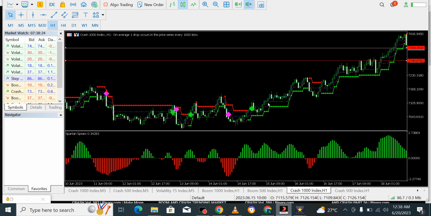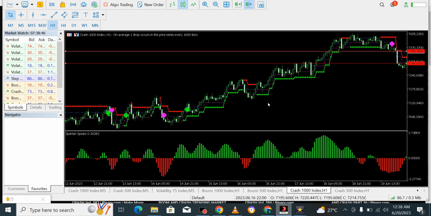When we are talking about trend trading strategy, it has to do with the trend, just the way the name is sounding. You need to know when to buy and when to sell. If the market is on an uptrend, then you should know that you should focus on a buy trend, and of course that should come from a support zone. You can see right here is a support zone, and of course you should be expecting to buy at this point.